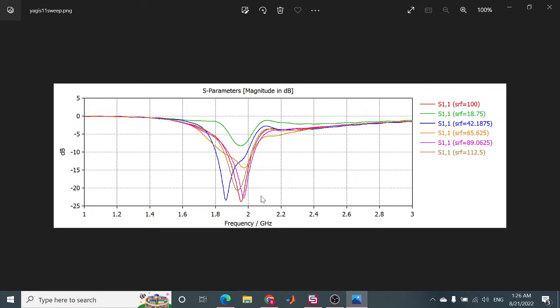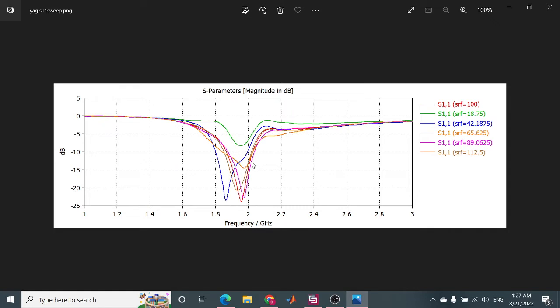So from this I can see that in this parametric sweep of SRF, the distance between reflector and feeder, at 100 mm I'm getting that dip near 2 gigahertz, and if I make it this S11, this S11 is also near 2 gigahertz, and this is at 65.625.